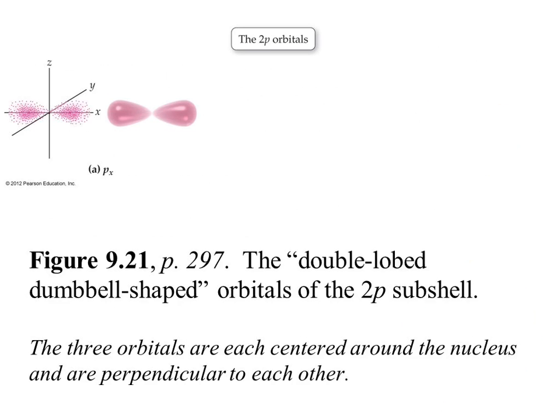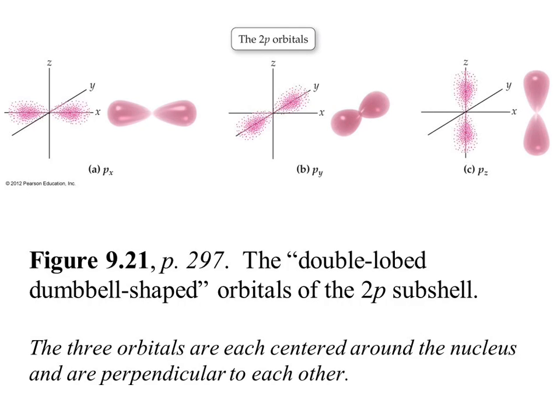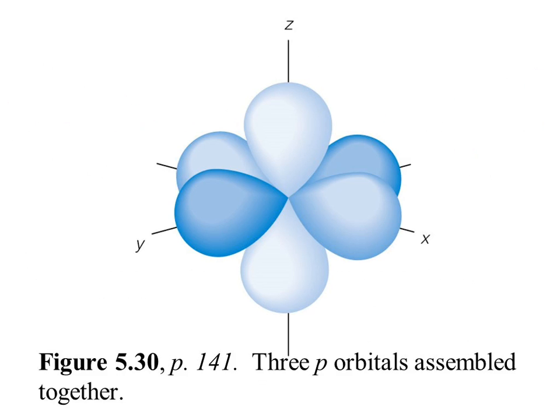Okay, so these are the dumbbell-shaped ones. Like a dumbbell. Now, the cool thing about this, I think this is so exciting. So you guys would agree that there are 3 orbitals, 6 electrons, right? If you have a p-type subshell that's entirely filled, you have 6 electrons, but they go in pairs. So there's one orientation of the double lobes. There's a pair of electrons that do that, a pair that do this, and a pair that do this. So basically, at the origin, 0, 0, 0, that's where the nucleus is, and the pair of electrons skitter along the x-axis, along the y-axis, and along the z-axis, however you want to say that. Okay, so all together, they look like this.